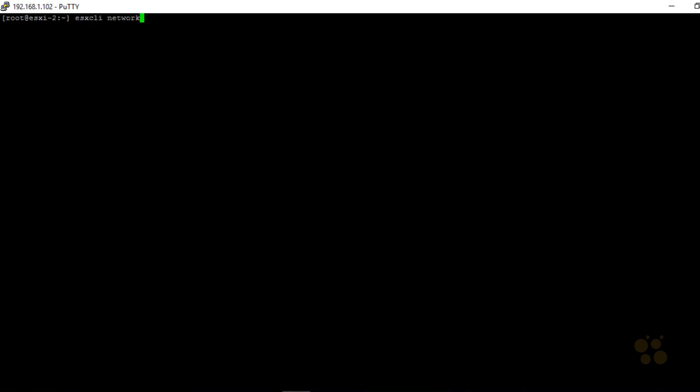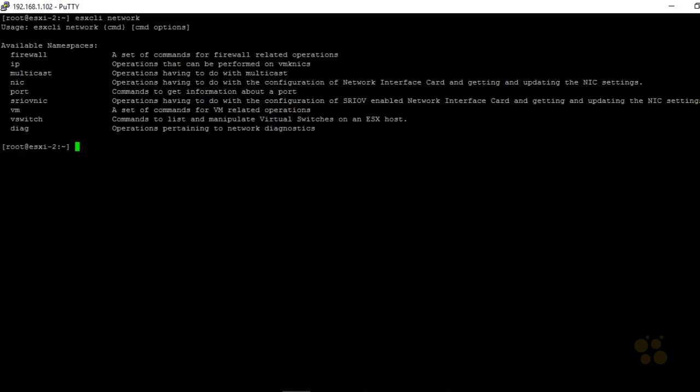How about esxcli network, regarding networking? If we just put that in and press enter, it gives us the available options that can follow that. One of them is right here, NIC. So if we press the up arrow key to bring back the last command, and then add a space, and typed in nic space, and then list, it'll give us a list of all the VM NICs that we have.